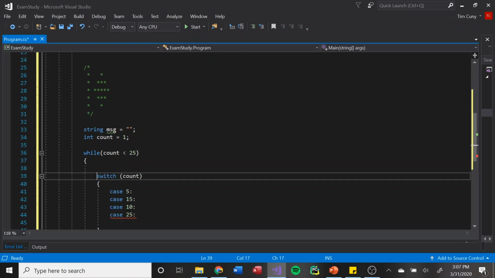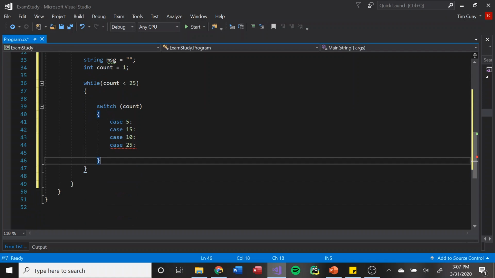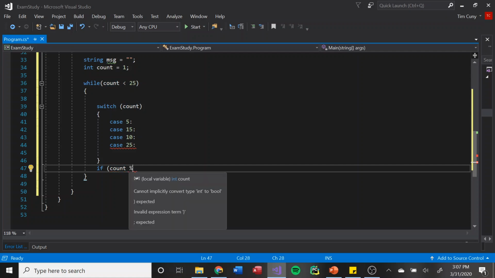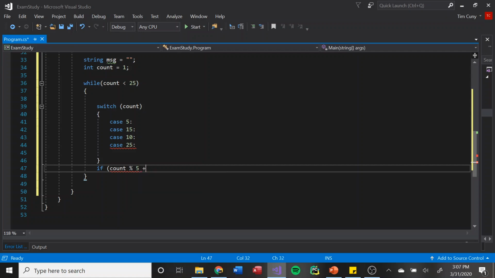So before this, or after it, yes, after it. After this, if count mod 5 equals 0.